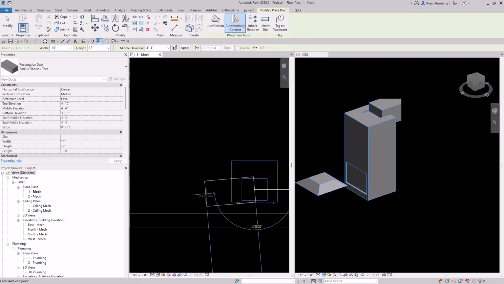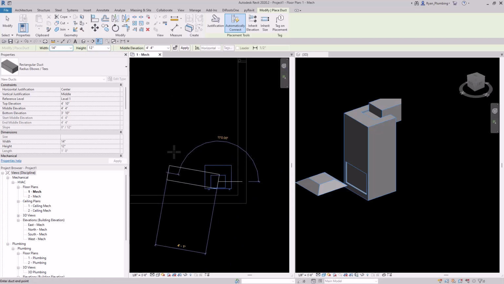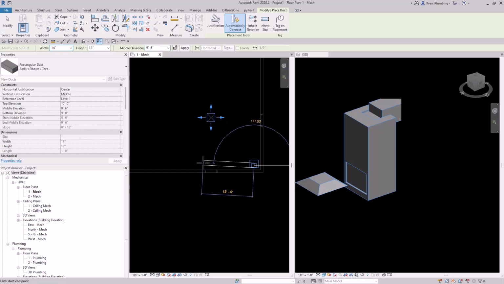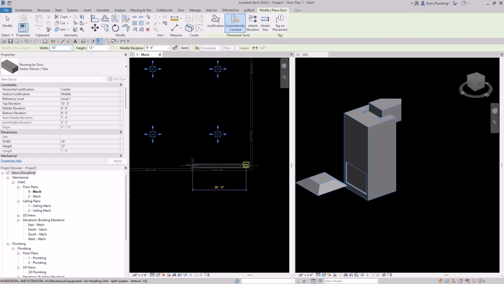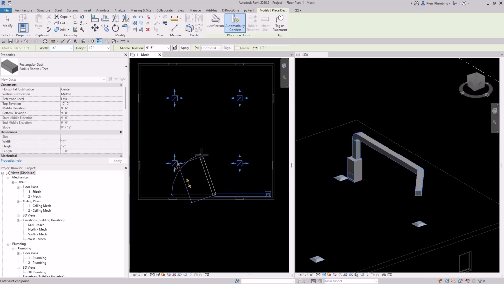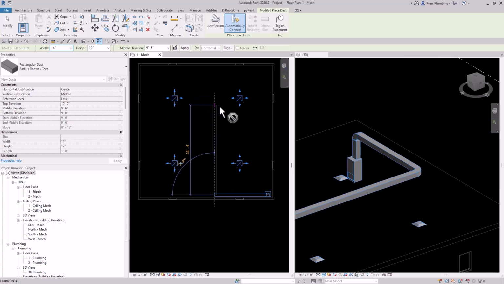Before I start drawing, I have to bring the duct up higher so that way it will be able to draw that elbow. So let me show you what I mean. So I'm going to go to middle elevation, and right now it's set to 4'4". Let's set that to 9'6". So 9 space 6, enter, and now we can start drawing our ductwork. So I'm going to draw it off to the left here, just like that, and look at that, it drew the ductwork perfectly. Now what I'm going to do is I'm just going to go off this way and maybe draw it to a place right there.